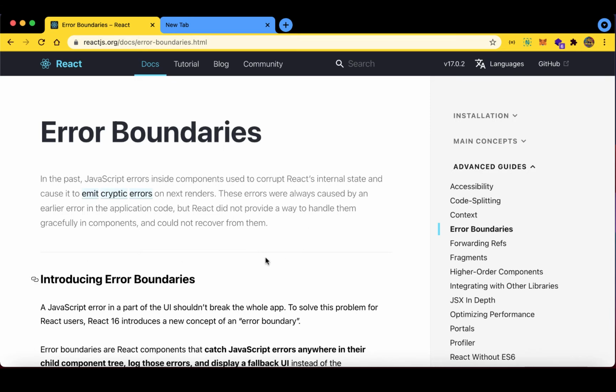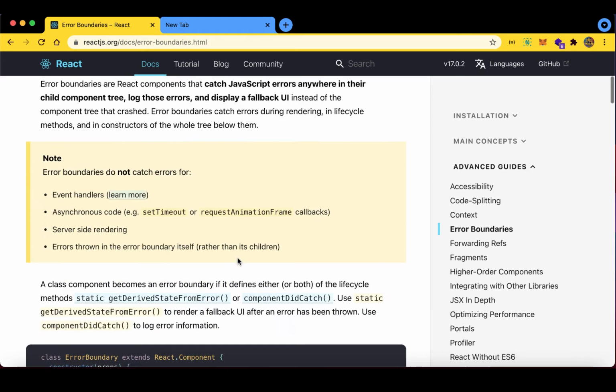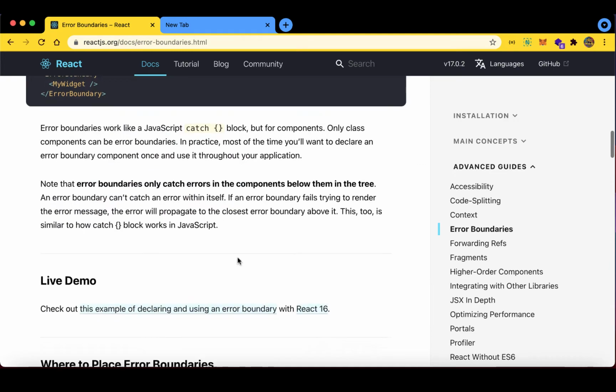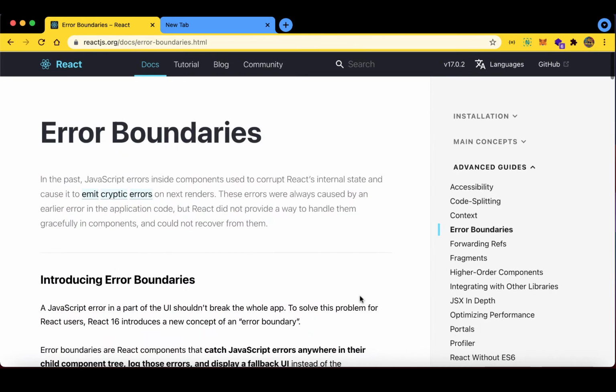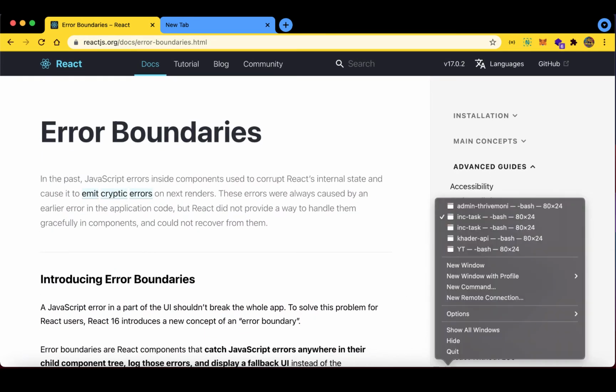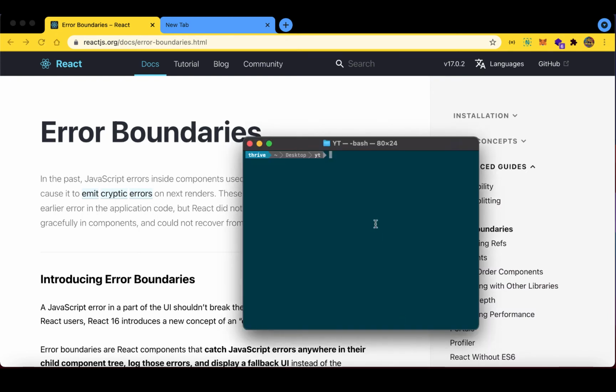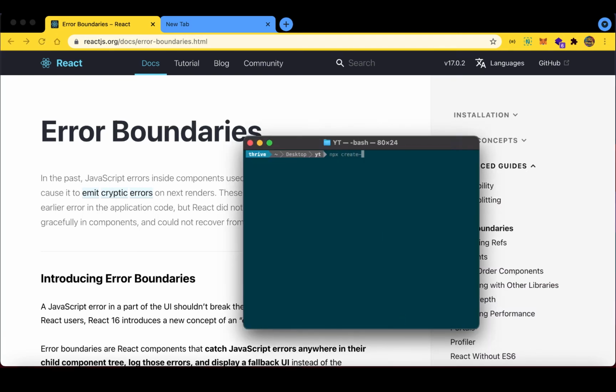If you still want to read more about error boundaries, you can go to this page. I'll add the link to the description. Here you can get a better understanding of what they are. So to get this going, let's create a new project.